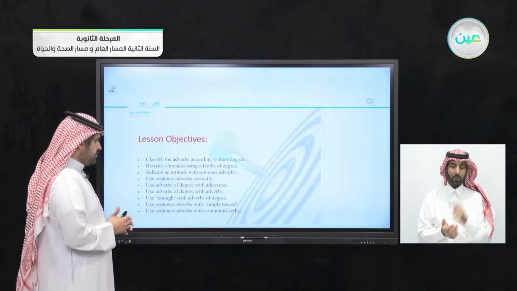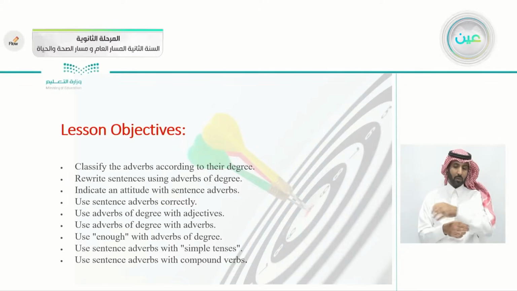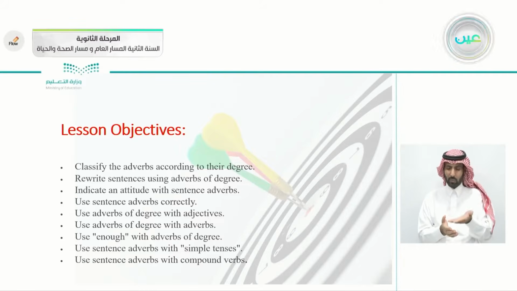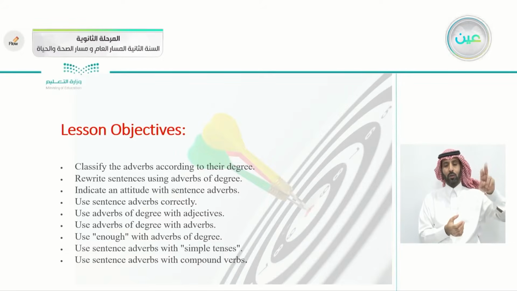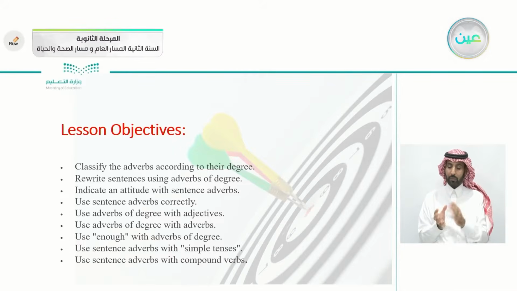These are the lesson objectives here. Classify the adverbs according to their degree. So we'll be studying adverbs. Rewrite sentences using adverbs of degree. Indicate an attitude with sentence adverbs. Use sentence adverbs correctly. Use adverbs of degree with adjectives. Use adverbs of degree with adverbs. Use the word enough with adverbs of degree. Use sentence adverbs with simple tenses. And use sentence adverbs with compound verbs.